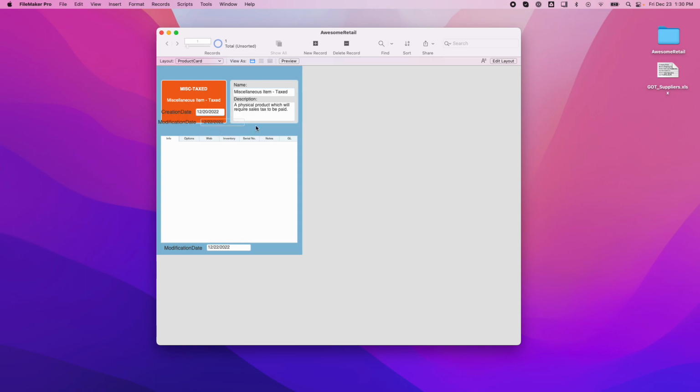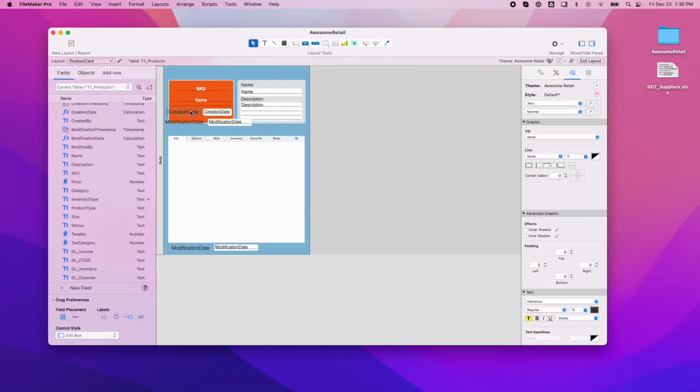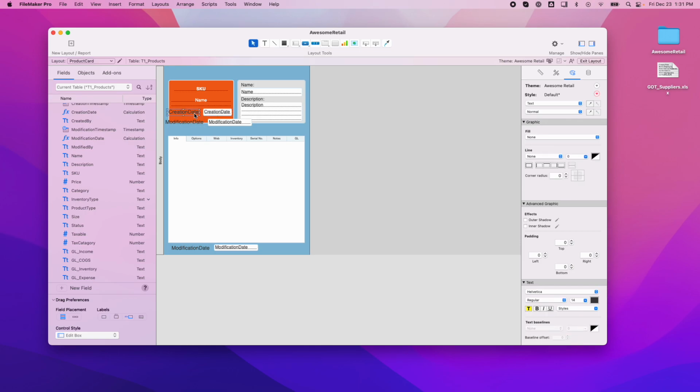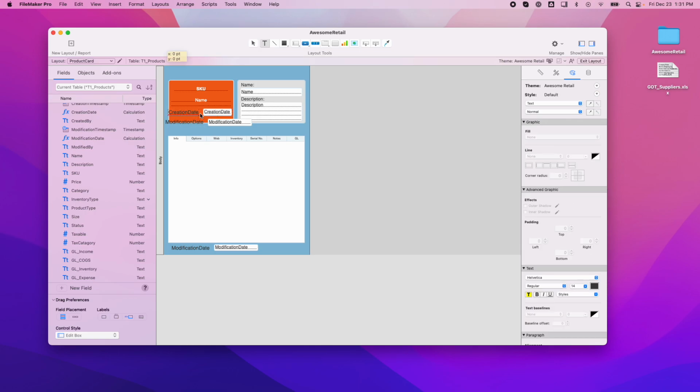But remember, we don't want to see it all like this. So there's something else we can do here. I'm going to edit layout, and first I'm going to change my text here because I don't like that black text on this dark background. We're going to put created, because people know what that means, and modified.